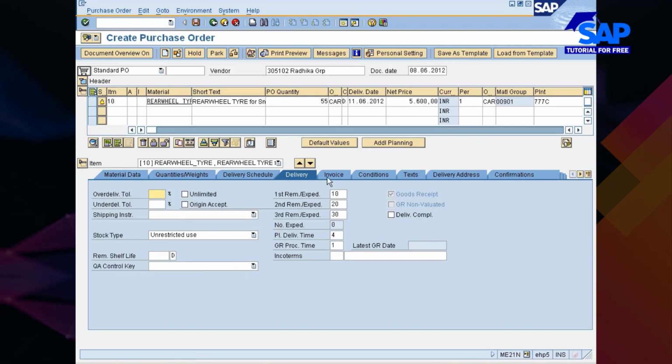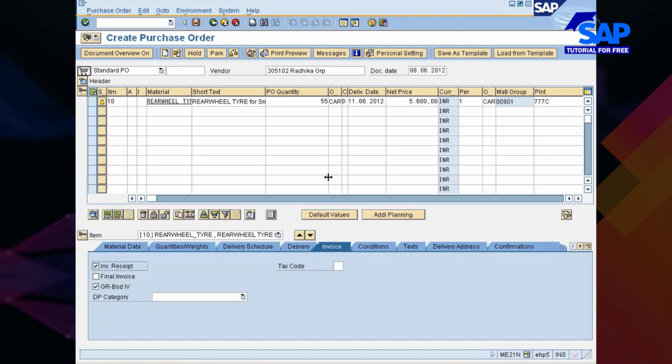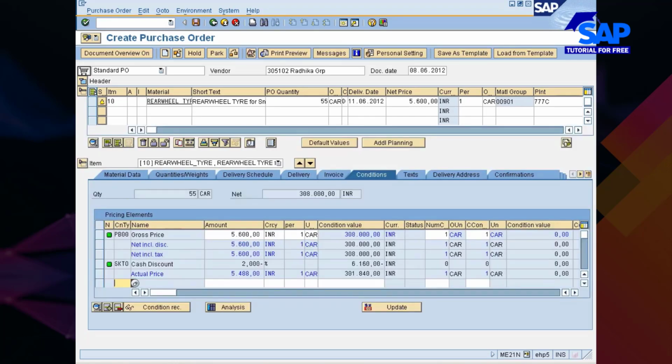And then if you go into invoice, it contains all the invoice related information like invoice required or not required, if the invoice is based on goods receipt, in case there is any tax code, all this information will be available here. And then these are item conditions. There are certain cases where some item may come at a discounted price and maybe other item not at a discounted price, and also the delivery charges may vary from material to material.